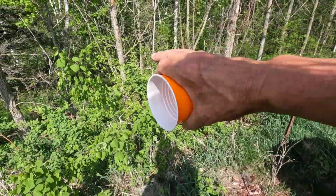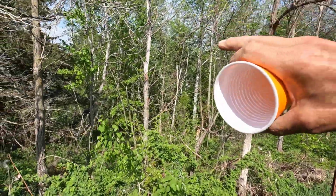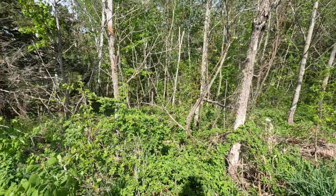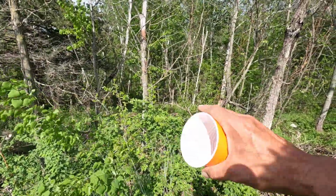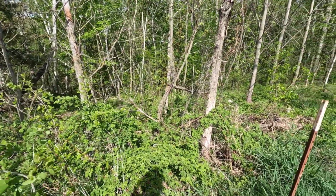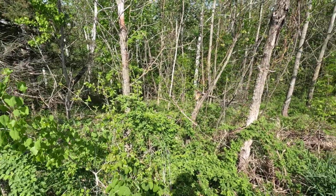And I wanna clear this stuff. All these trees, or most of them, are dead from a while back. I came through here and hacked and squirted them. So the vast majority of these trees back here are dead, but they still give way too much shade, so I should take a bunch of them out.